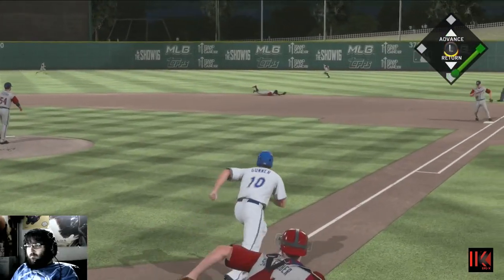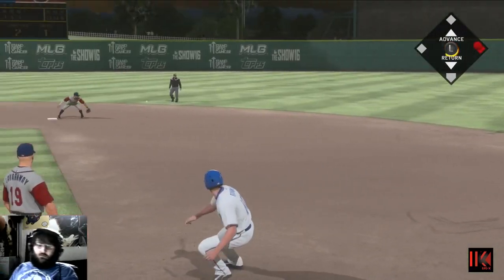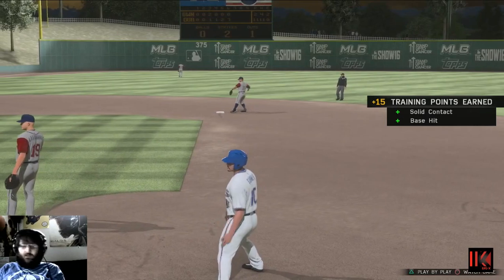Hard hit ball to second. A dive, but he can't get it. It's through into the outfield. Sometimes you get a hit by any means necessary.